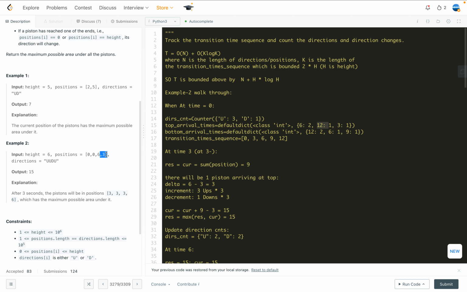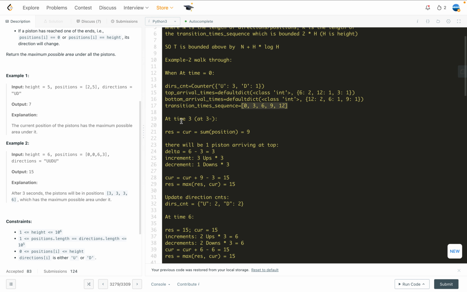So this 3 actually takes 3 seconds, not minutes, 3 seconds to the top. So here we have 1. Then 3 plus 9, the height is 9, so it takes 9 to the bottom, right? Then we get 0, 3, 6, 9, 12, the transition time sequence.